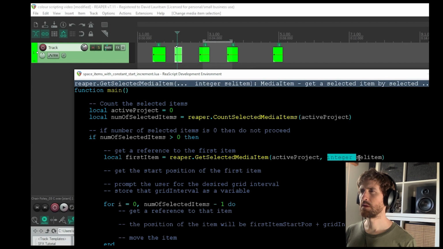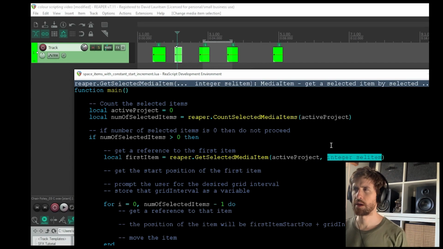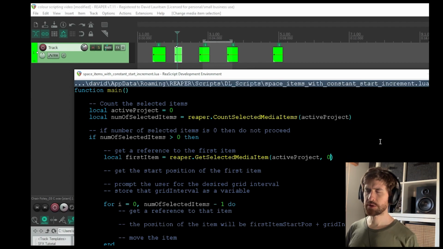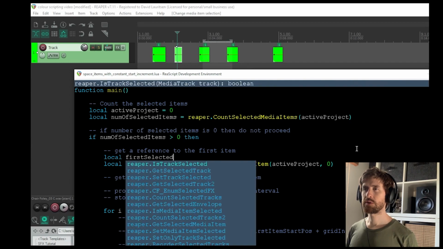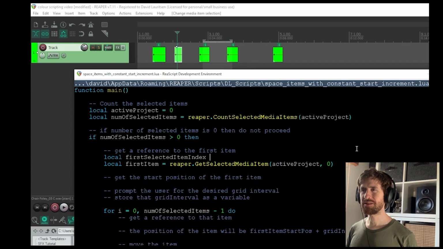And it wants the first selected item. So remember, indexes start from 0, so 0 is the first one. Now, just like I was saying up here, you could make a variable for that just to make it even more readable. So first item index, or even better, first selected item index equals 0. And then it's crystal clear what this is referring to. I hope you would agree.